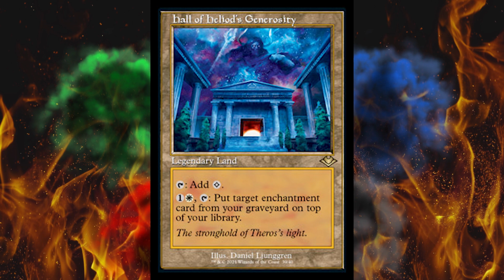So anyway, you can pay to tap it and put an enchantment from your graveyard on top of your library. So, you know, decent. Honestly, this is how graveyard recursion should work. You should lose your draw, you should lose a land, and you should lose some mana.